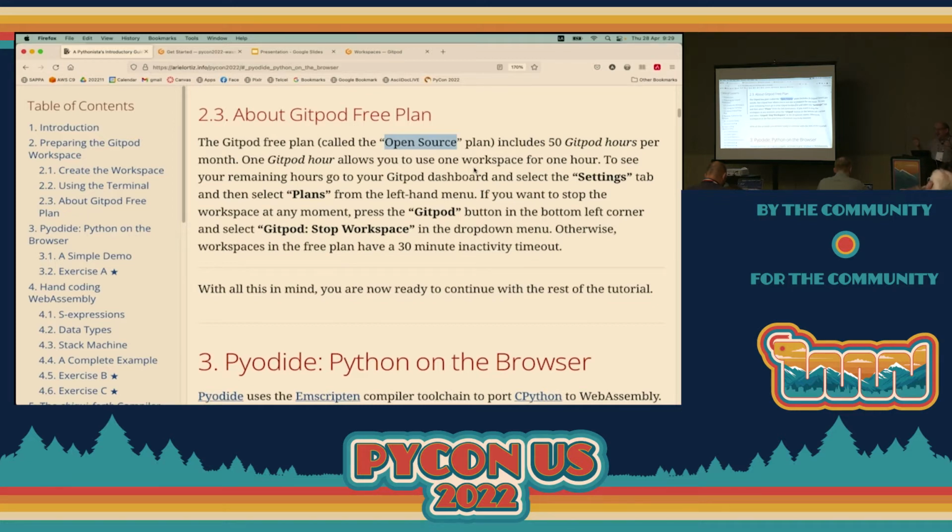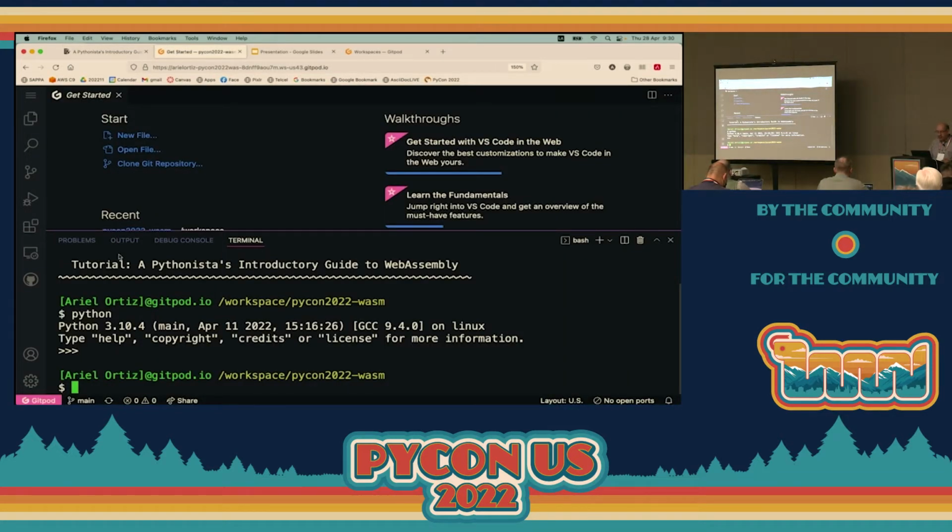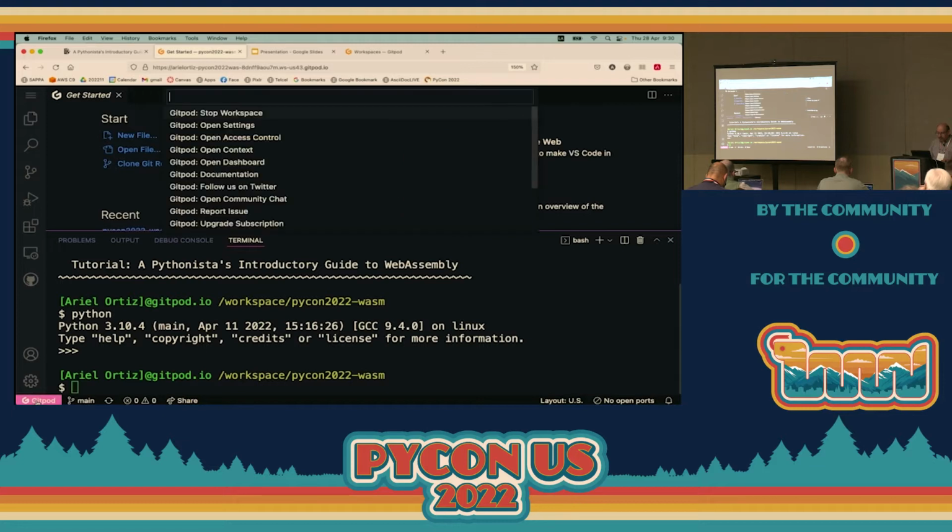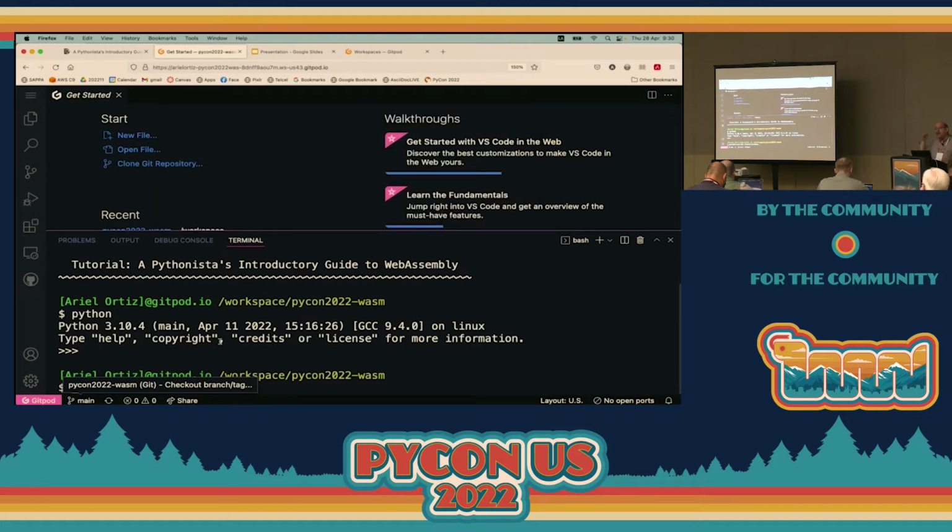You can open simultaneously several workspaces, but each workspace is consuming independently. So for example, if you open 2 parallel workspaces for 1 hour, it actually counts you for 2 hours. So just have that in mind. Whenever you want to finish your workspace, there is an option there. Please don't exit at this moment. I just want to show you where to exit, but don't do it at this very moment. There's a button here that says Gitpod in the bottom left corner, and you get a menu here, and there's this option called Stop Workspace. So that's a way of stopping it at this very moment.